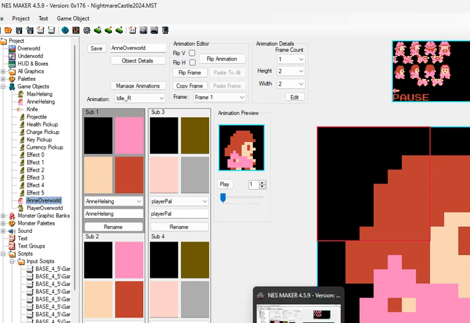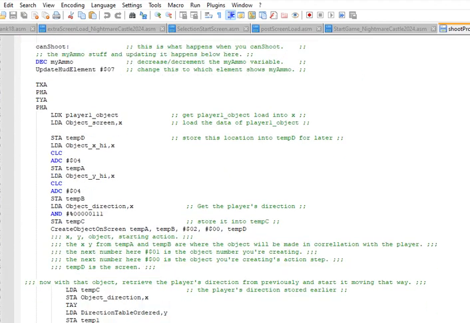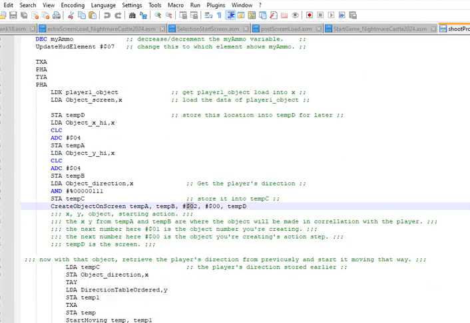So they will work, because if you look in your inputs, where is it? The input that we altered for your ammo projectile, the shoot projectile with ammo, the one that we changed this number on in the first video.